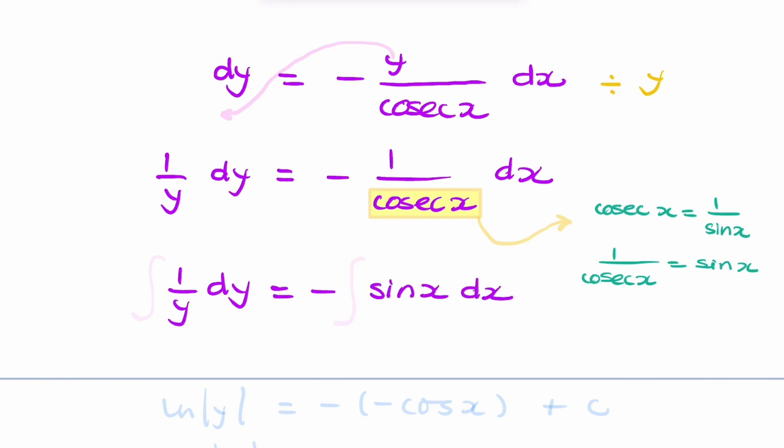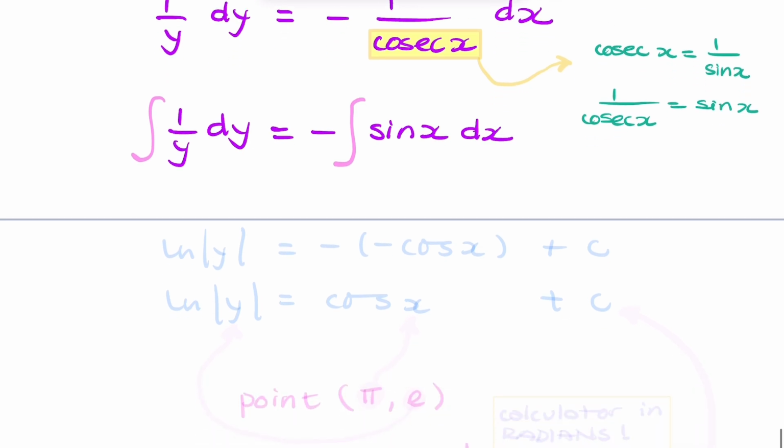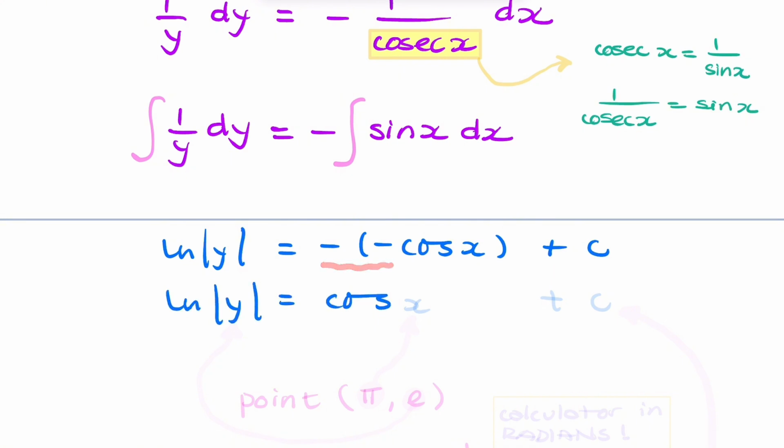Okay, so now we're almost there. Now we just need to integrate both sides. So I put an integration sign on the left because I've got y and dy, and on the right because I've got x and dx. The integral of 1 over y is simply the natural logarithm ln y, or the absolute value of y. The integral of sine is negative cosine, and I have two minus signs, so let's combine those into one. So now I have what we call the general solution.